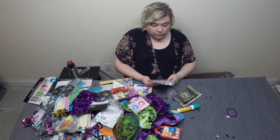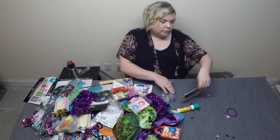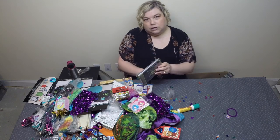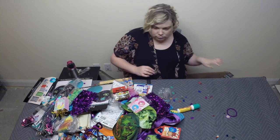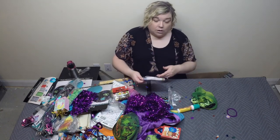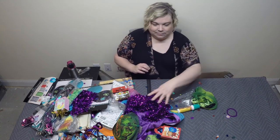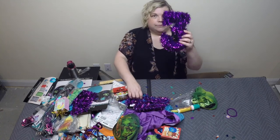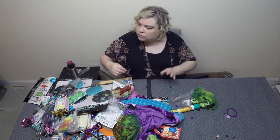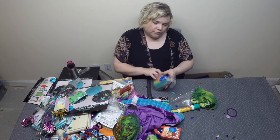We got some more save-the-date invitations. This one looks like it's for a baby shower. Some more invitations — this one is for when somebody's turning 60. Got some Hello Kitty buttons. Oh fun — 100th birthday napkins. Got some numbers here: got a three, got a four, got another four.